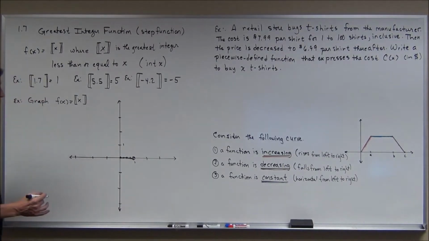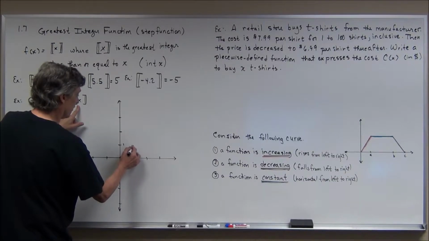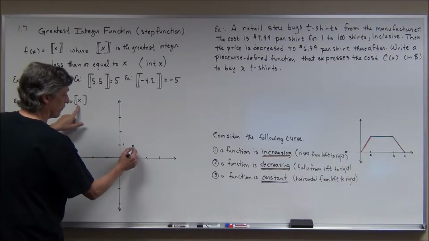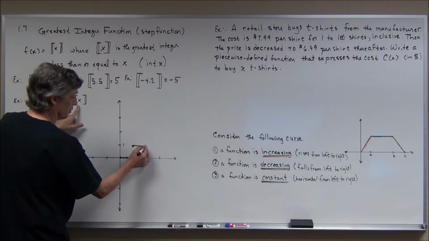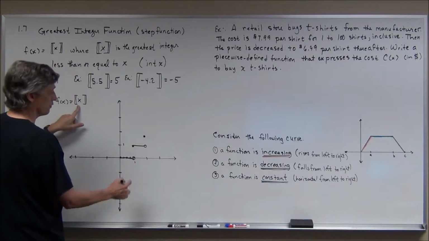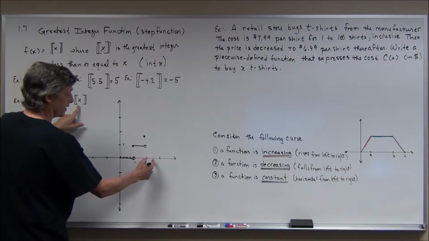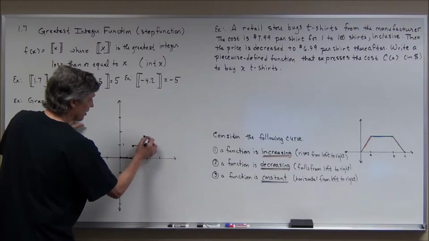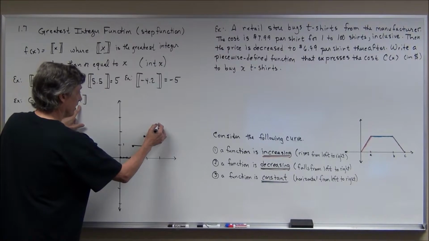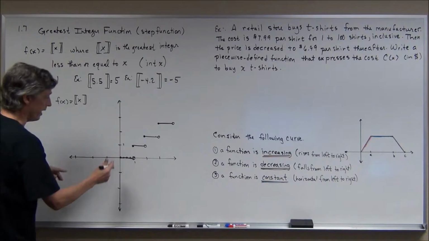So I would represent that with an open circle at 1. The greatest integer of 1 is 1, because 1 is less than or equal to itself. The greatest integer of 1.1, 1.2, 1.3, 1.4, they're all going to be 1 until I get to 2. And then it's going to jump up to 2. The greatest integer of 2 is 2. The greatest integer of 2.1, 2.2, 2.7, 2.99999 is 2, until I get to 3, where it stops and jumps up to 3. And as you can see, this pattern is going to continue going on this way as well as this way.